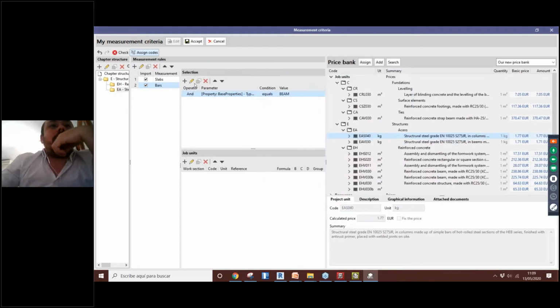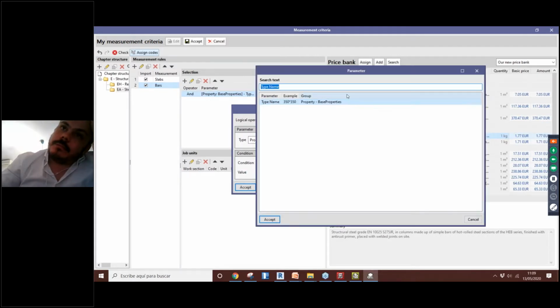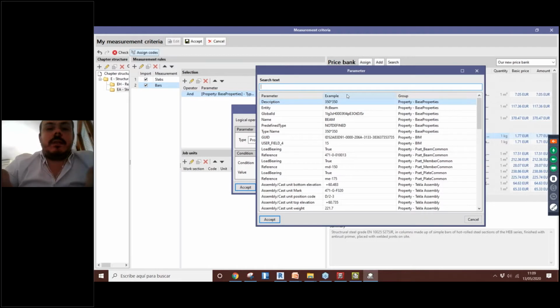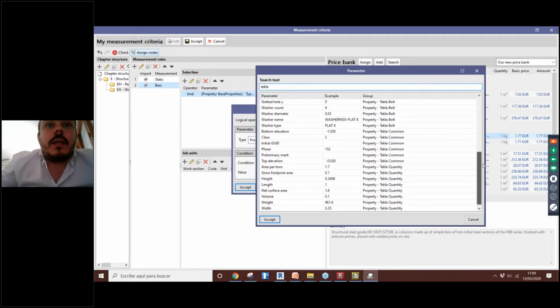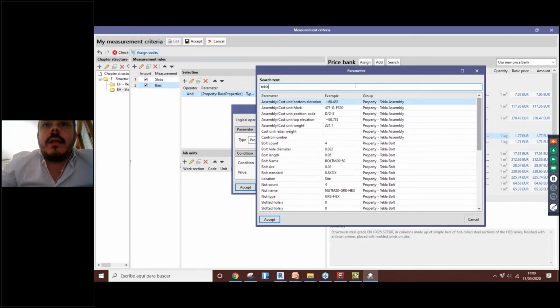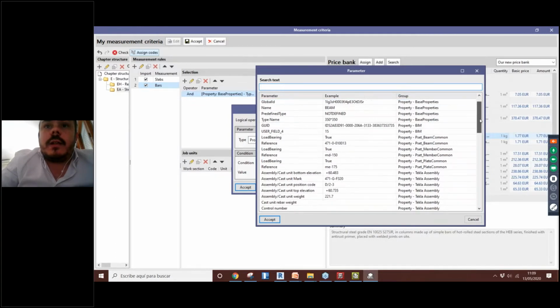Let me see another option that we could have here. Maybe there are some other parameters that could be interesting. Let's search for something here.